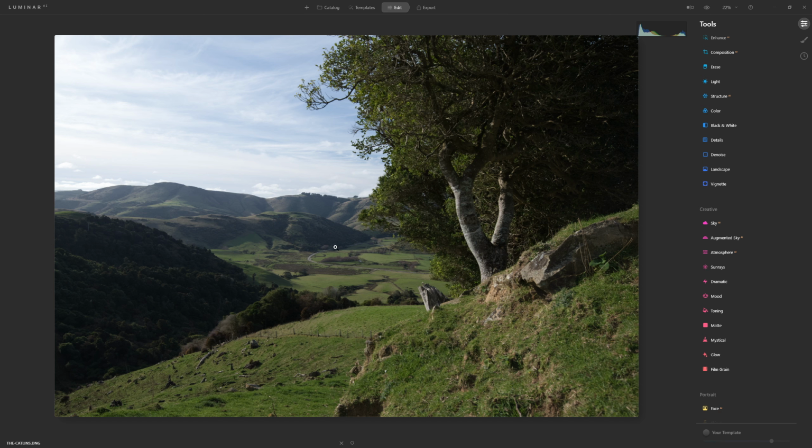In general terms, I find the color balance just a little bit too much on the cool side. And from a creative perspective, I feel that we just need to give this photo a little something, a little je ne sais quoi. And in my opinion, there's no better tool out there to do that than Luminar AI, because we've got all of these creative tools right here. But let's start our editing right at the top here with the Enhance AI.